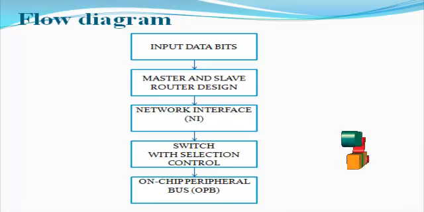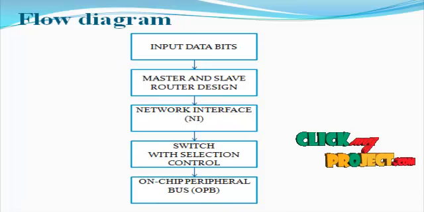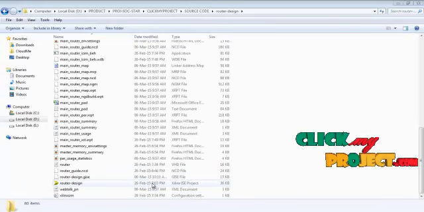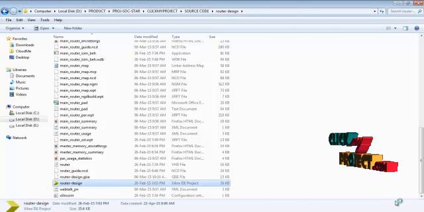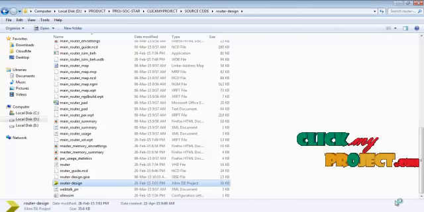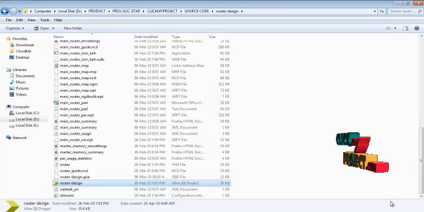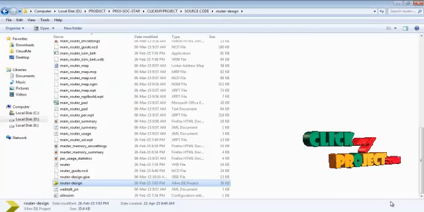Then we select the overall function and run our 4x4 NOC architecture design based on the star topology process, and finally we see the output for the product. First, run the Xilinx ISE project for router architecture designs. Our program was developed in VHDL language using the structural modeling process for router configuration in the NOC designs.